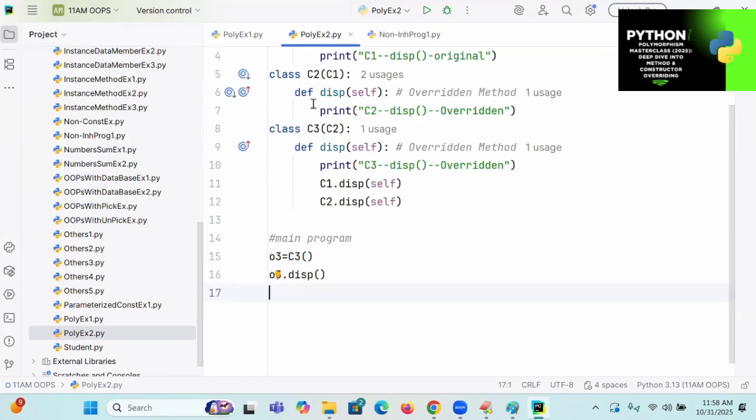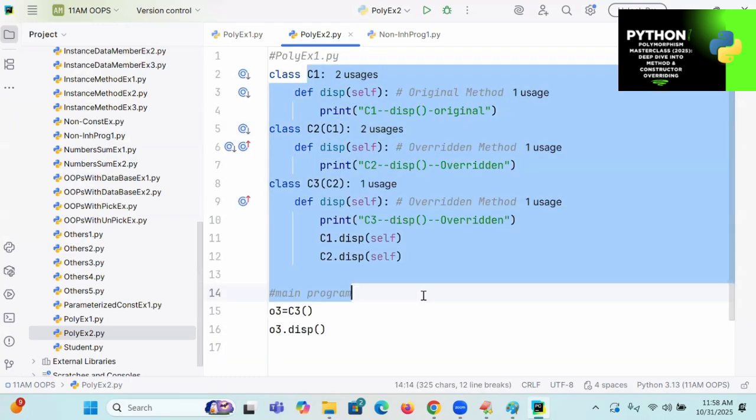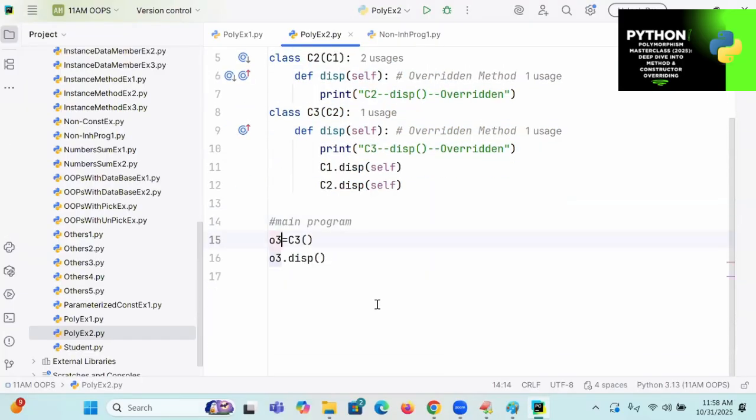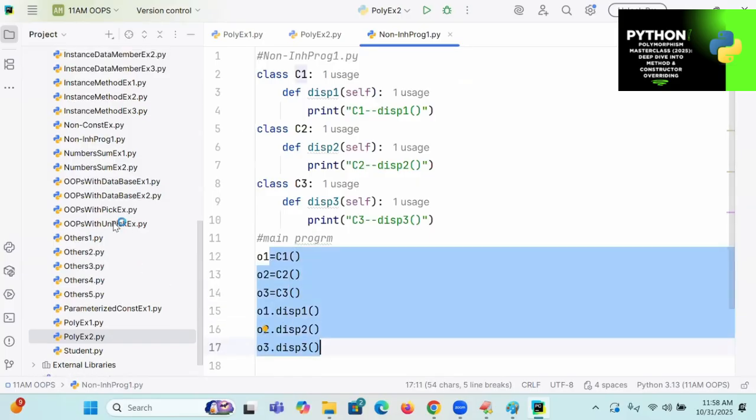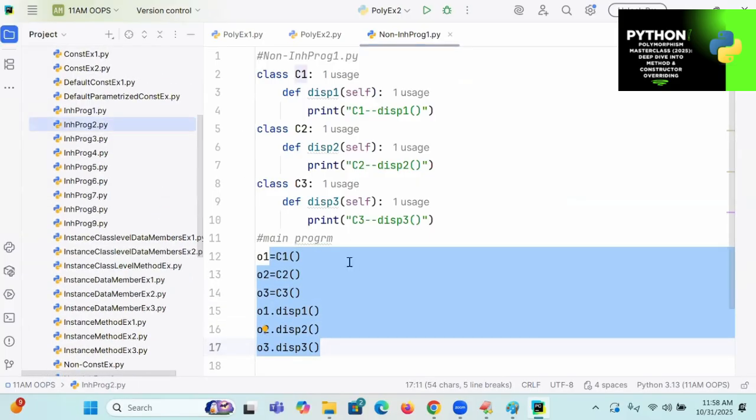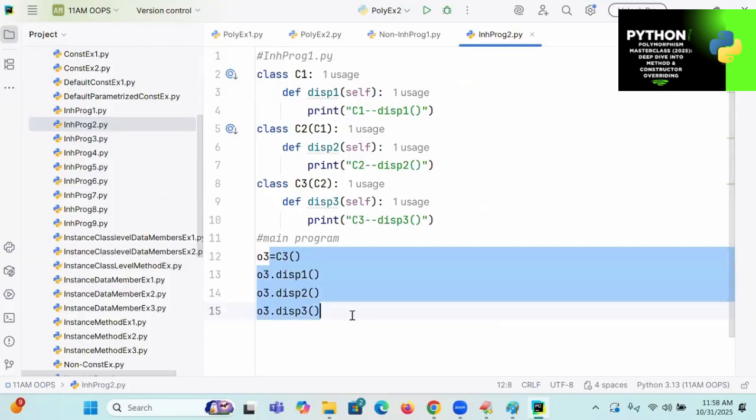So this is called an OOPs-based application, polymorphism. How many objects are created? In a non-inheritance program, how many? Six. In an inheritance program, how many objects here? Four.